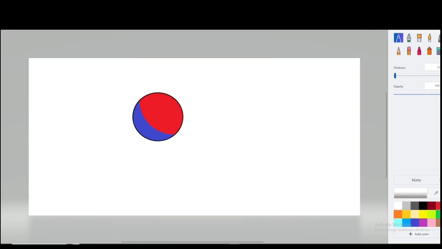Now imagine a circle which is part red and part blue. Say it is 70% red and 30% blue. Now if I randomly throw a dart onto the circle, where is it more likely to land? The more space a color takes up, the more likely it is to land there. It is random but not chaotic. Based on the proportion of the circle that these colors occupy, you can easily guess the probability. If I throw a dot onto the circle, there is a 70% chance that it lands on red and a 30% chance that it lands on blue. Therefore, in order to visualize probability, in order to put a number to probability, thinking of that as a proportion is very important.